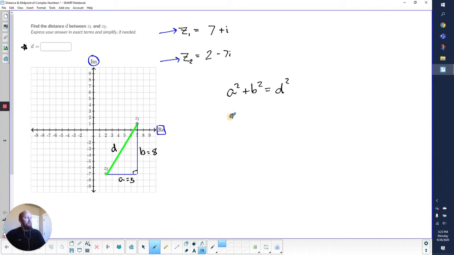All right, so if we apply the Pythagorean Theorem, like I said, we can do this pretty quick. So you can have 5 squared plus 8 squared equals d squared. Obviously we want to take the square root of this sum, so let us get rid of the squared on d by square rooting both sides, and you'll have 25 plus 64 in there. Now, just a mathematical note, if we weren't dealing with a geometric or a real planar distance here, I would have thrown a little plus minus out here.